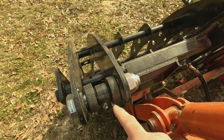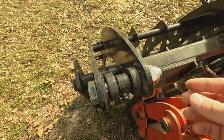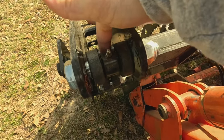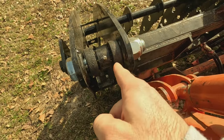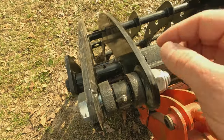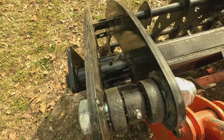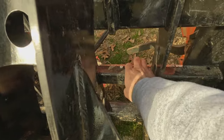And on this one here, they're using bolts, and that's fine. They're pretty high grade bolts. But this grease zerk here, I just don't know how well that's working. It's got O-rings on each side of that. It's probably fine. This one down in here is better, and that would help distribute it from one end of that bolt to the other. I like that the hoses are all well protected behind this.